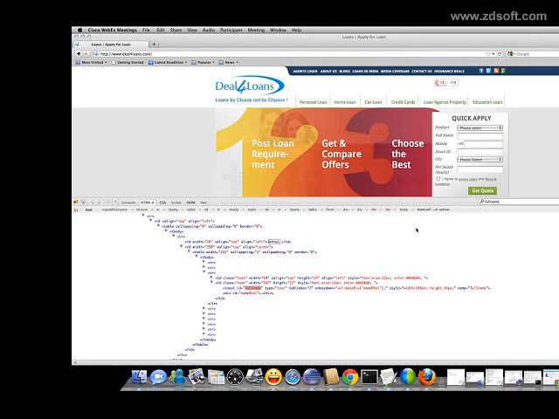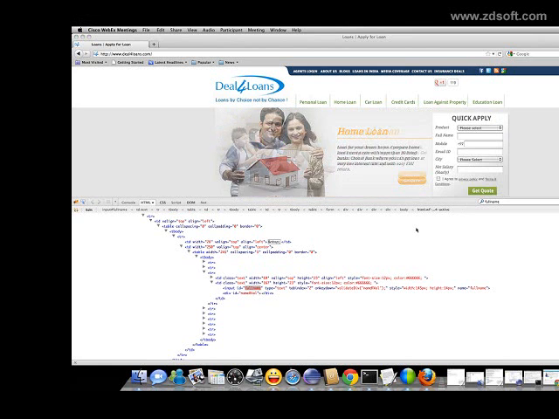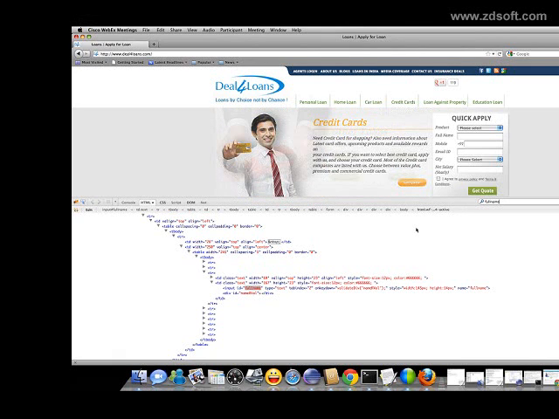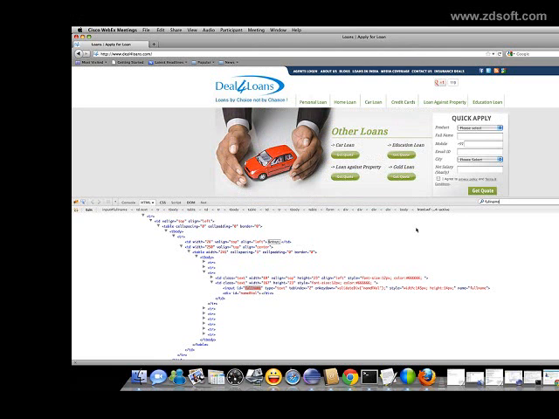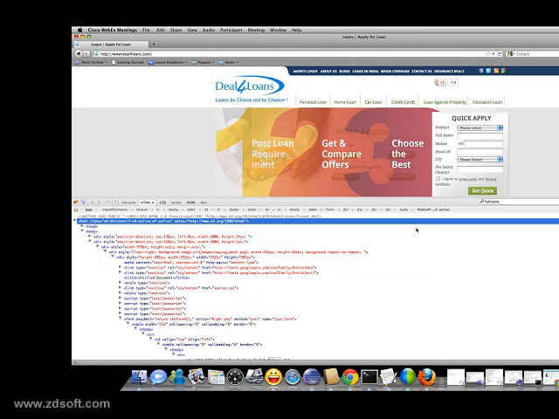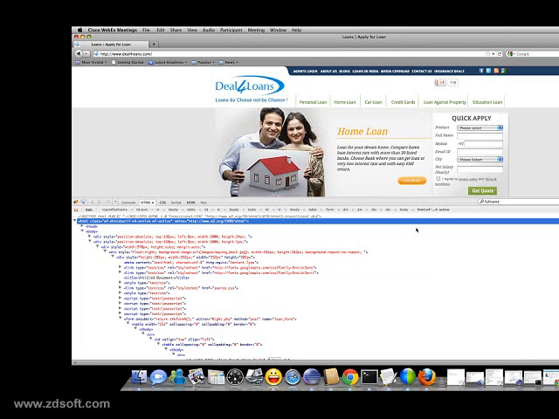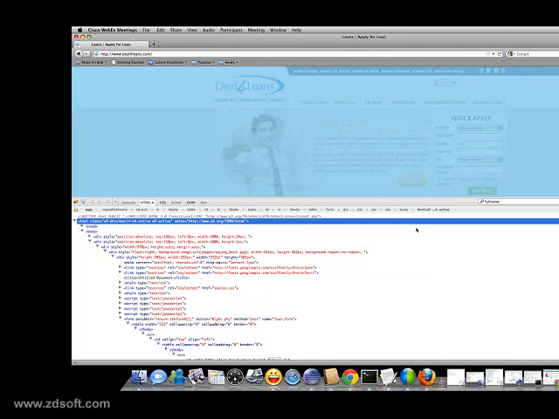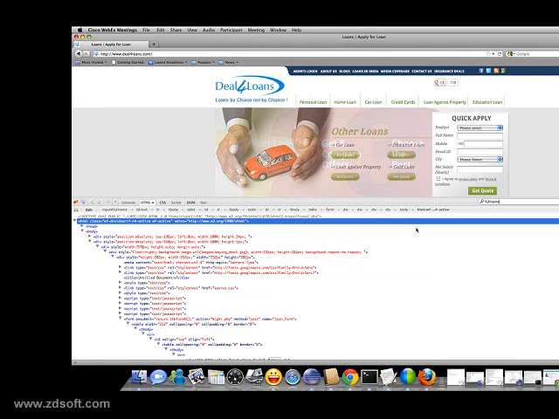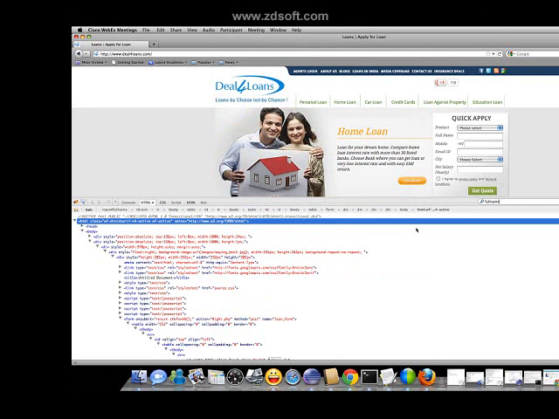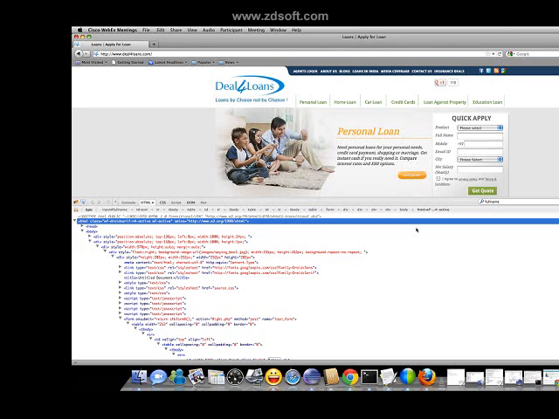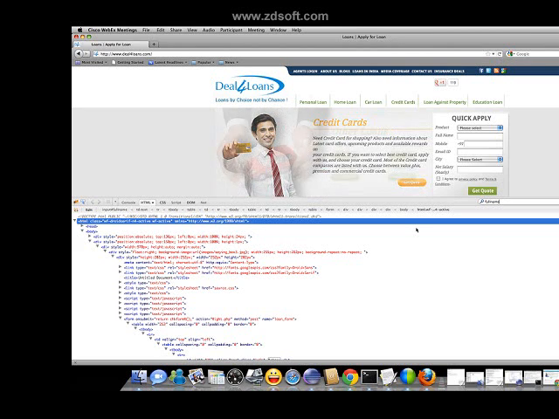So now see, let me go to the starting HTML tag once again. I have placed the value full name in this text box and am clicking on next.